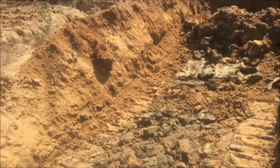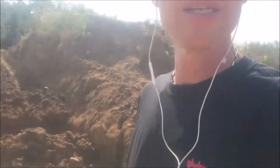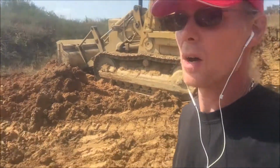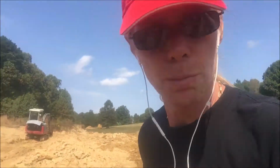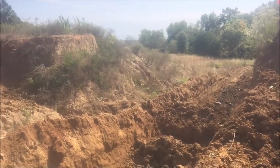That gray looking clay. Pull it out, put the red in, and then redo the whole pond. You know, reshape it. And I believe on this side the angle of the slope is 2 to 1, and on the back side it's 3 to 1. If you get those dimensions, you should have a good dam that'll hold it. So that's where I'm at, and I have to continue.